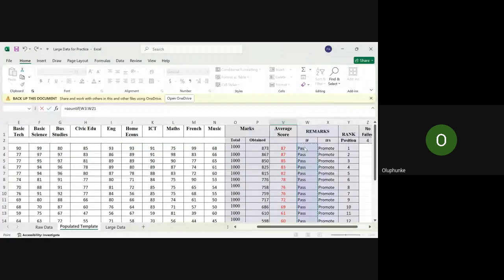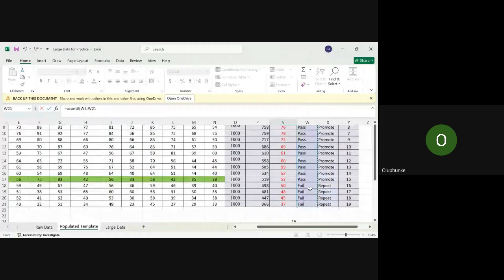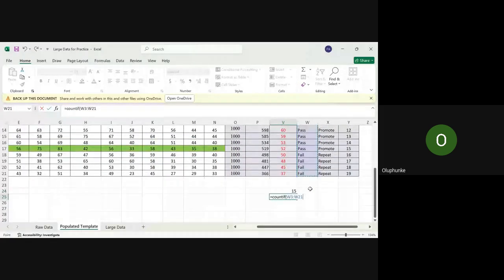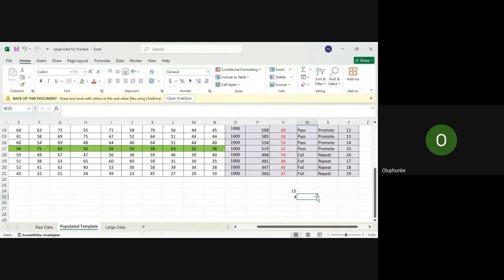I select the range I want to work with that has the condition, put a comma, and I can put fail. I didn't put parentheses, sorry. Fail. Did we get it?